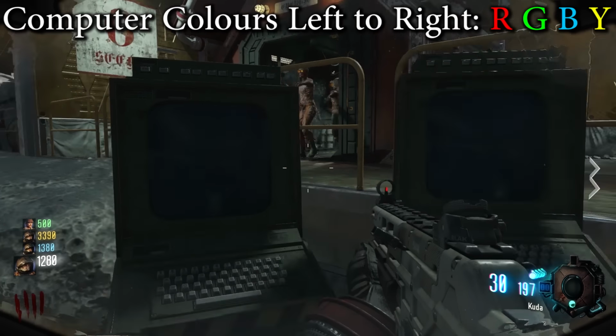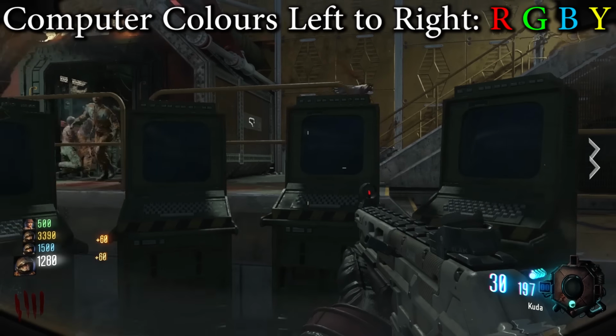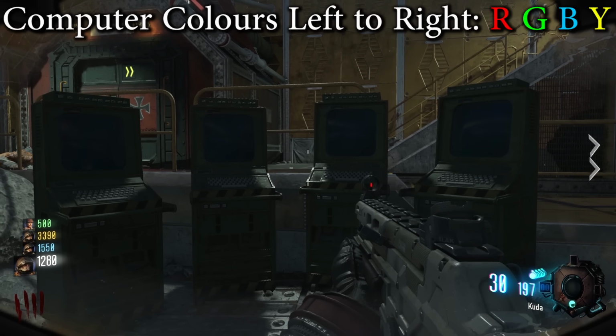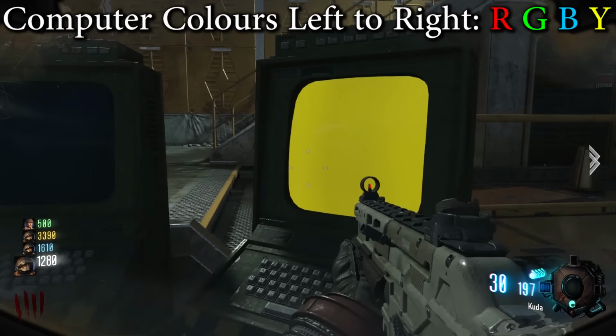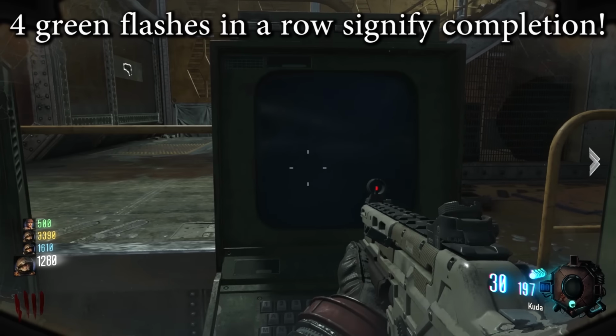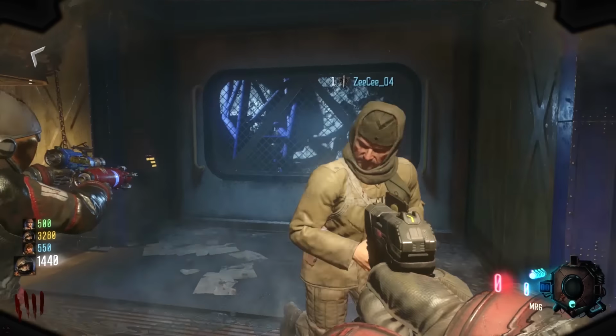Go and hold square on red, that's the first one on the left, and then on the computer that corresponds to yellow, which is the one on the right. Then it's going to give you a three-color pattern and a four-color pattern, etc. And you've got to basically rinse and repeat this until all of the panels flash green, and then you've completed the step. You then need to go into the labs area of the map where Deadshot can be found and look around for the hacker.